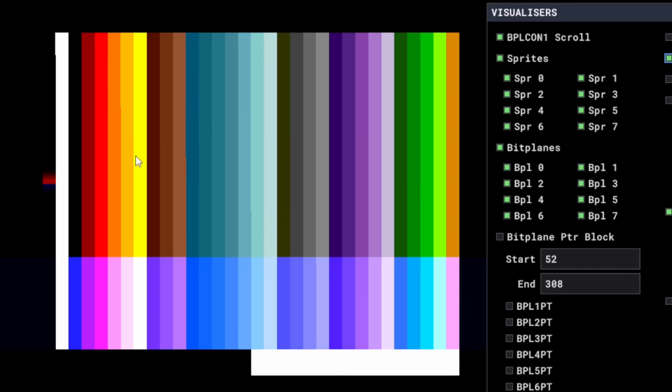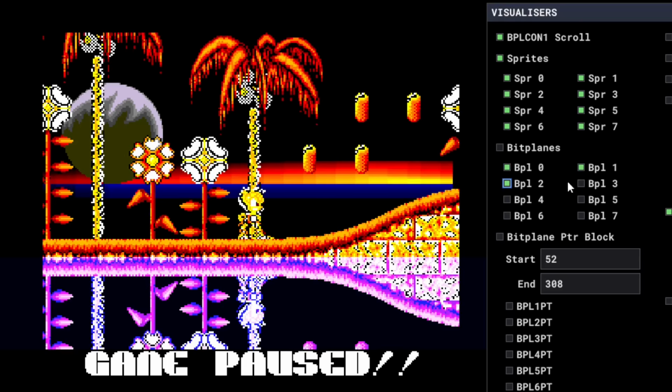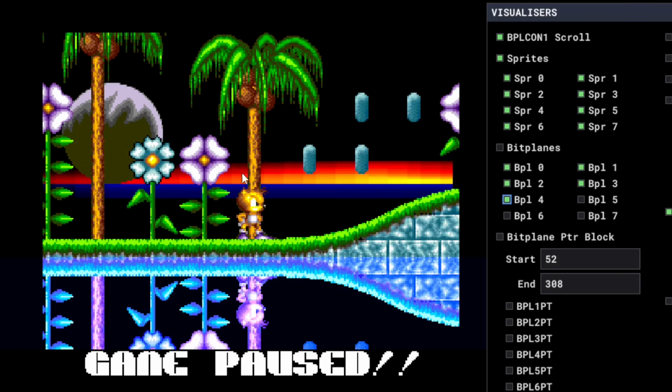Here's the palette visualizer. So yeah, you can see 32 colors. And here's all the bit planes. Bit plane 0, 1, 2, 3, and 4. But when I put a screenshot of Blaze into an art program, the distance between where it changes colors is 12 pixels, which makes sense in some areas, but then it's also 8 pixels, which you can see here, which wouldn't make sense because it's 5-bit planes and not 4-bit planes.